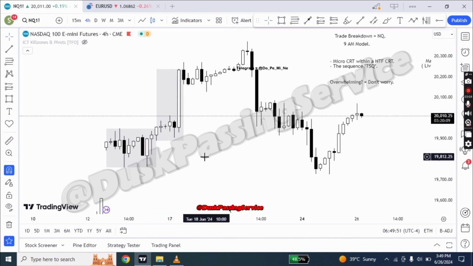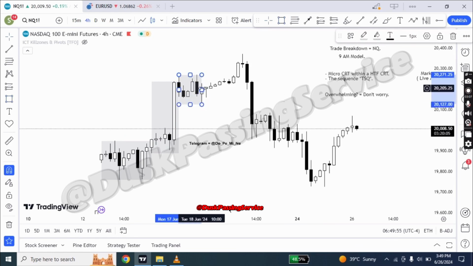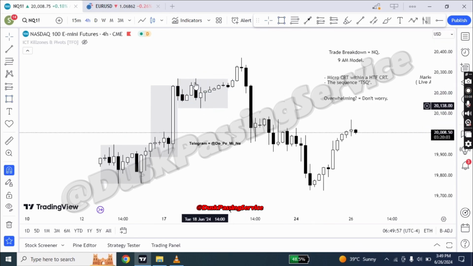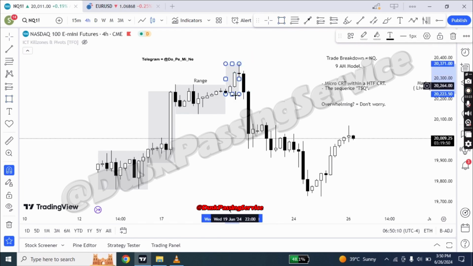Then after an expansion occurs, we can only have three possible outcomes: either a range, a retracement or a reversal. In this case we got this range right here. Let me write it down here, right? Now after a range, again using the same logic, we can only have two profiles. We can either have a manipulation profile or an expansion profile.